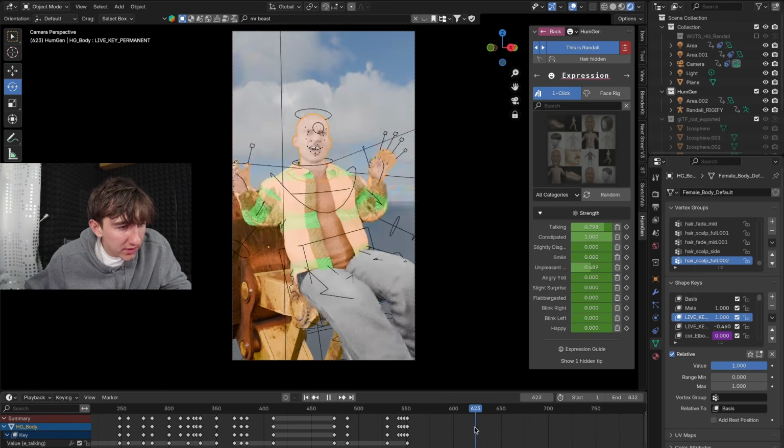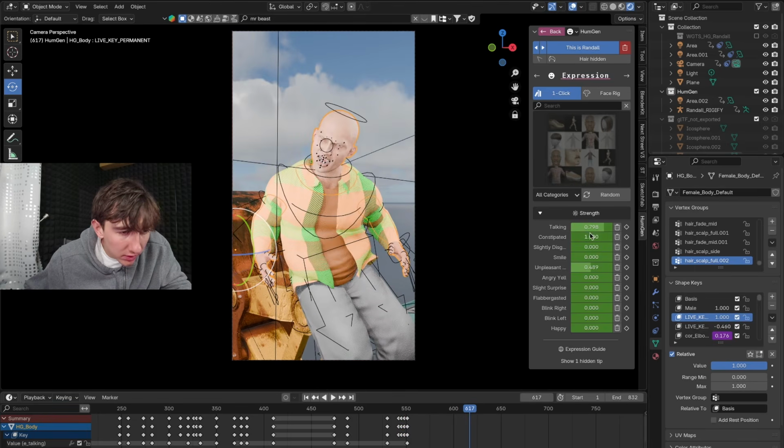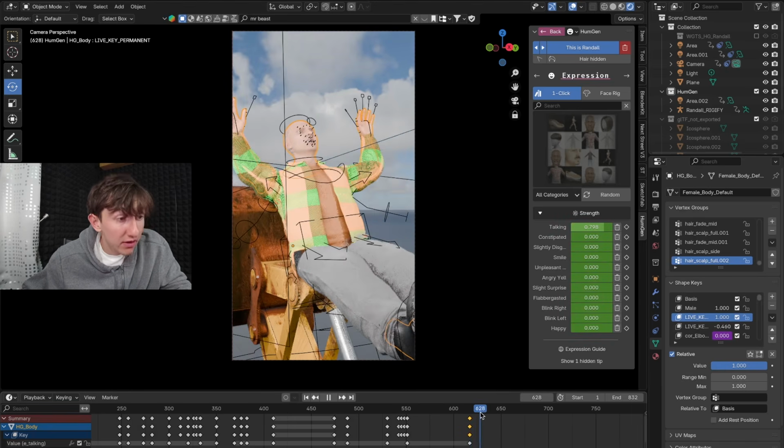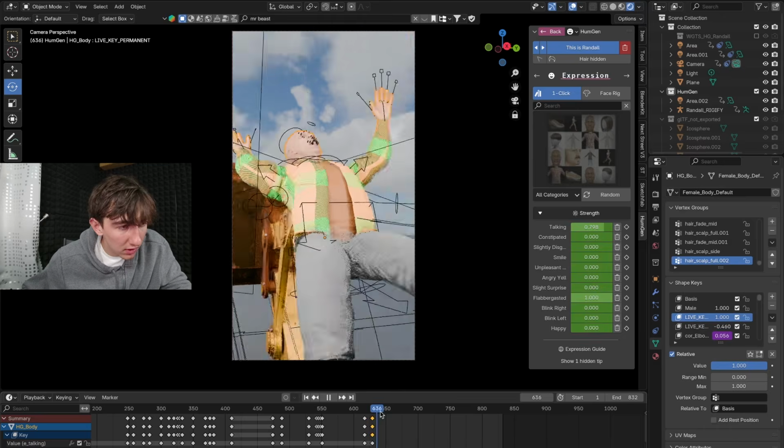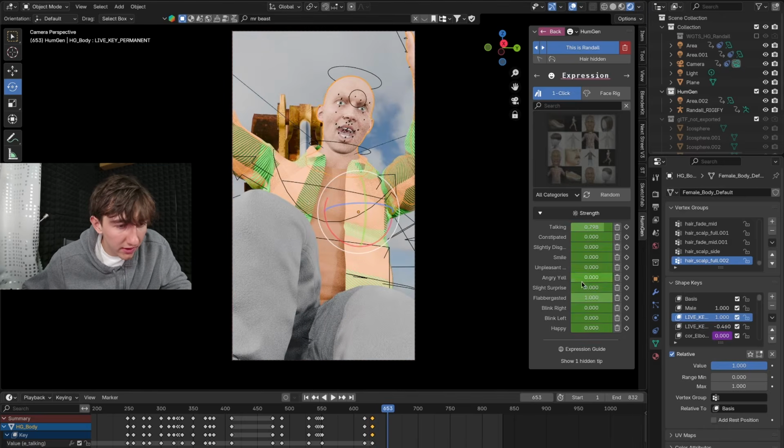All right, and right before he slides down, I'm going to have him with almost no facial expression, so that whenever he starts sliding down, he's like, whoa. Flabbergasted. We could just do that. And then, okay, since now he's scared because he's falling down, I'm just gonna replace flabbergasted with this.